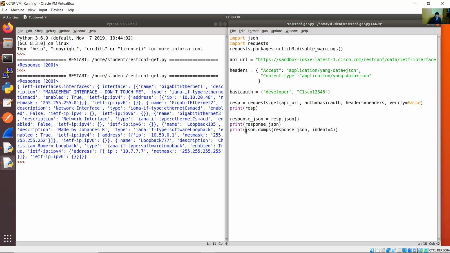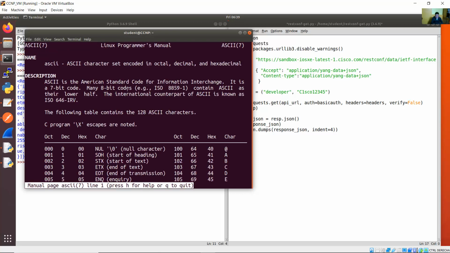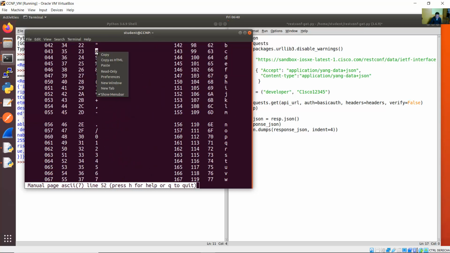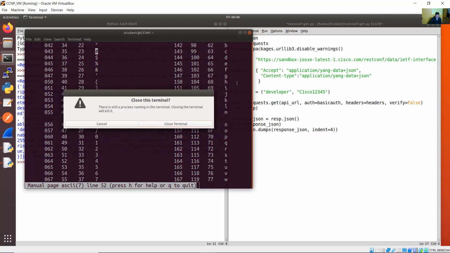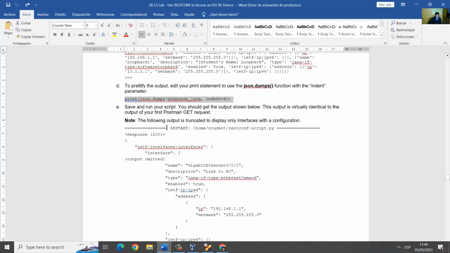This is to prettify the JSON, so comment this line, the simple response_json, because you will use the pretty JSON. Save and run.